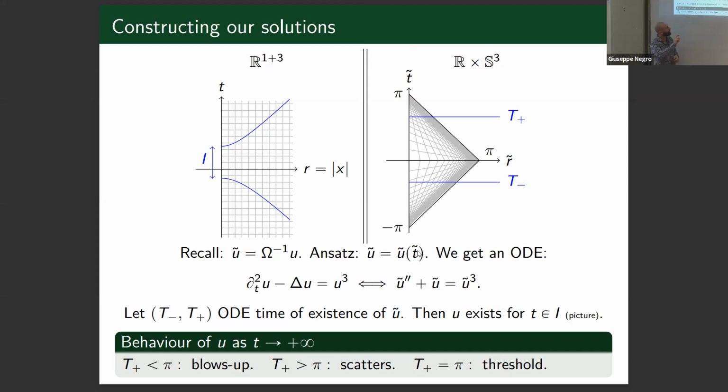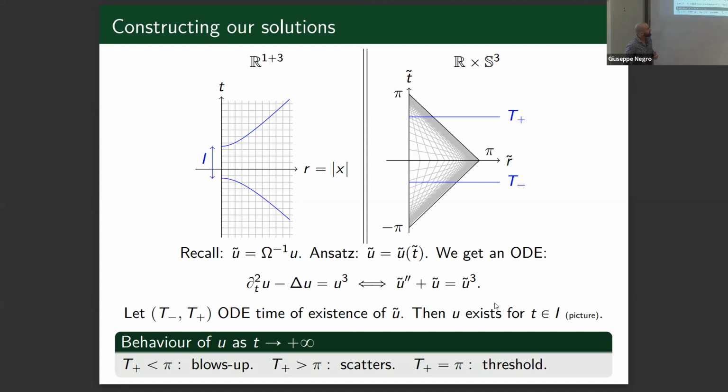after doing this change of variable, our U tilde is a function of time only. If we do so, we have an ODE now, because remember, we had a D'Alembertian plus 1. The Laplacian is not there anymore because we dumped it. We do the ansatz to eliminate it. Now we get an ODE which is very similar to the one we studied in the very first slide when we dropped this, but there is a plus 1. And this makes a world of difference. We see a much richer dynamics now. This is called the Duffing ODE, by the way, if you really want to give names to things.